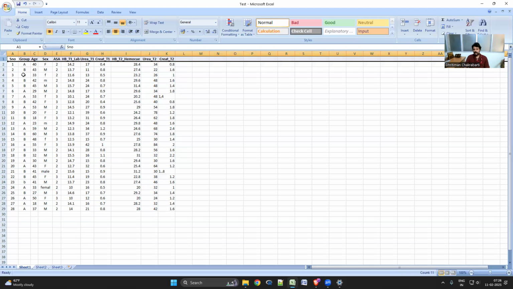Fortunately, Jamovi doesn't have that problem. So I would suggest you keep numeric as numeric and character as character variables. Do not recode anything. If you want to write mild, moderate, severe, write mild, moderate, severe. If it is a number variable, put it as numbers. All right, just stick to that.